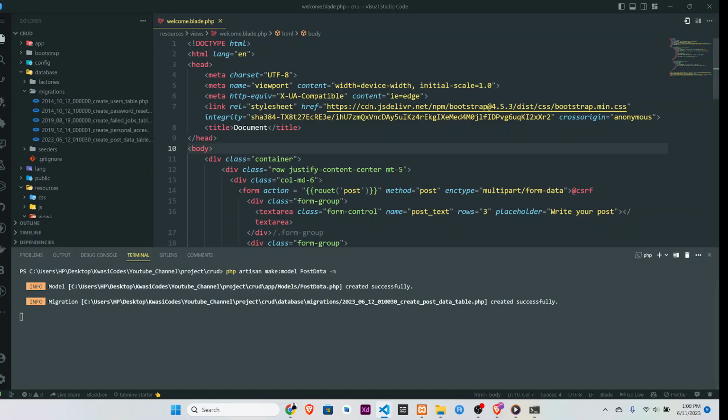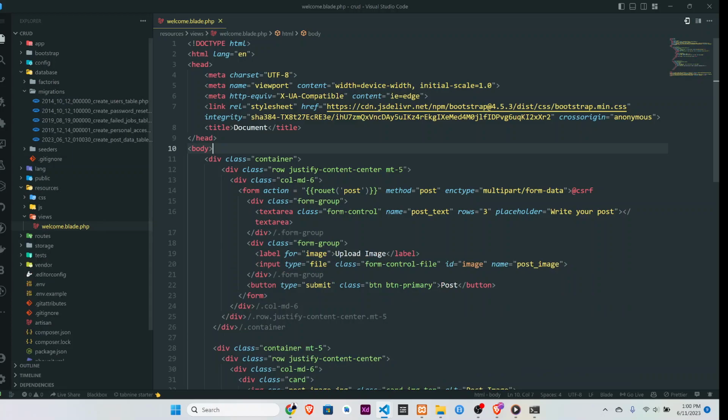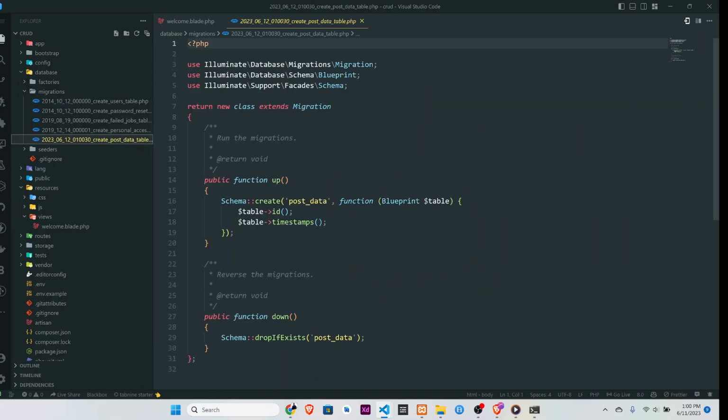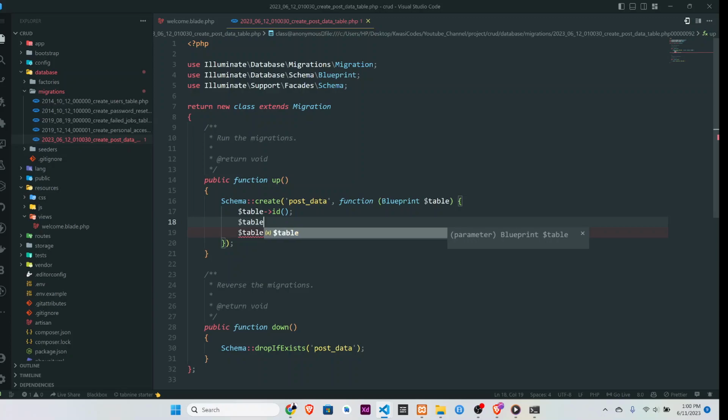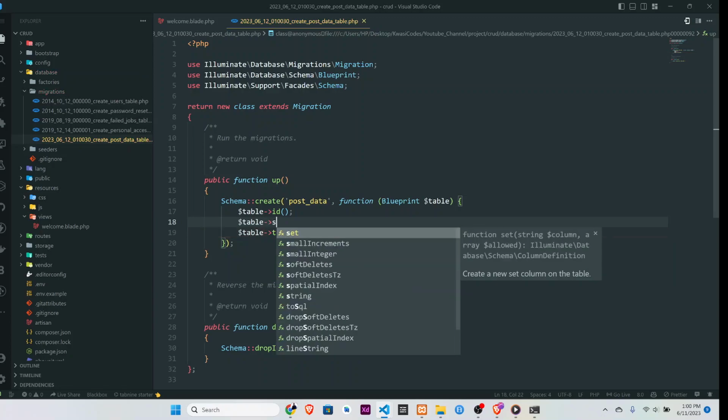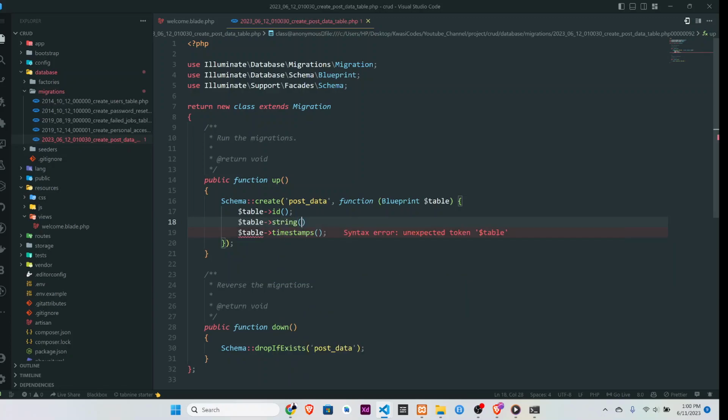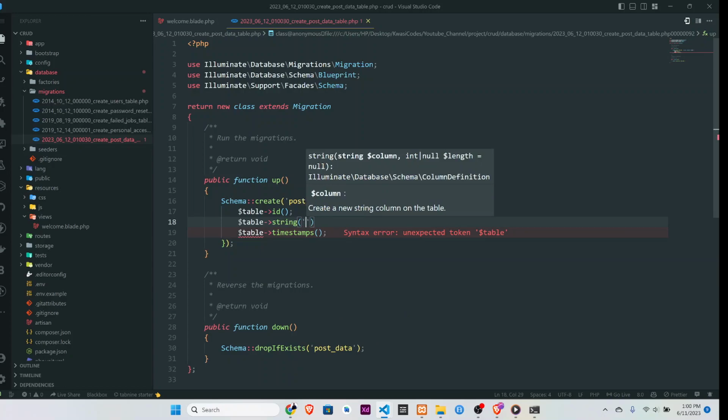All right, so let's go and edit it as we want. So in here, in our migration table, we want to create a column with a data type of a string and we'll call it test post, right?